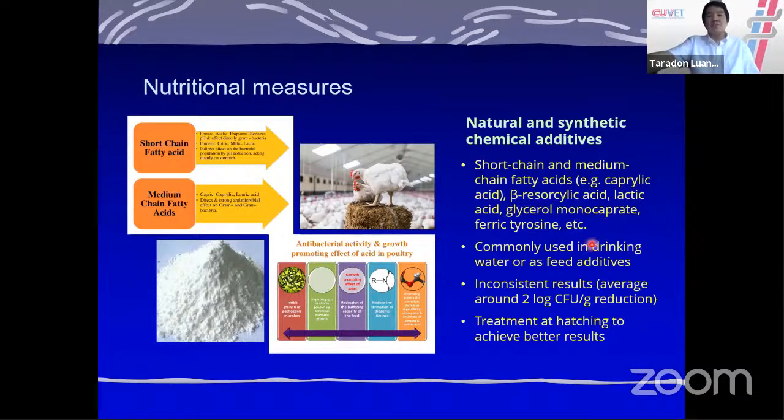Commonly, you can mix it in the drinking water or with the feed, okay? But the problem with these natural and synthetic chemical additives is that they don't show consistent results. Sometimes you get good results, sometimes you don't see any. On average, they found about a 2 log reduction of Campylobacter, okay? And like probiotics, to get better results from these chemical additives, they recommend using them at hatching, maybe right after hatch from the eggs. That may provide better results in the first day of life.